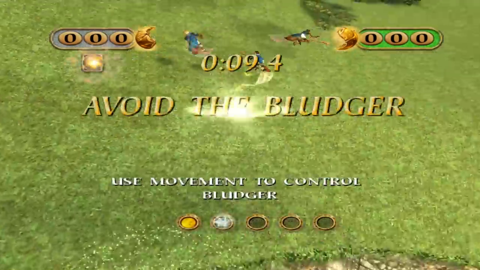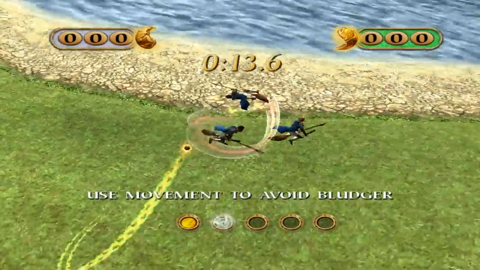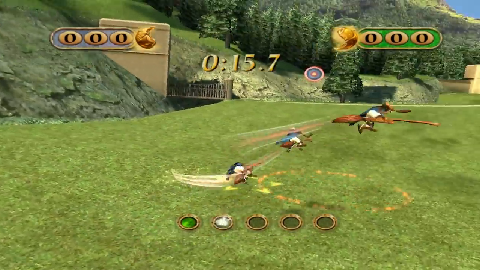Oh. Cho-Cho, here's a reminder. Use the broomstick control to expand the area. Help! Help!